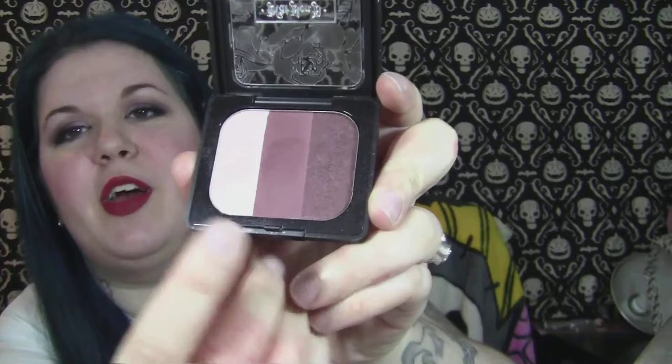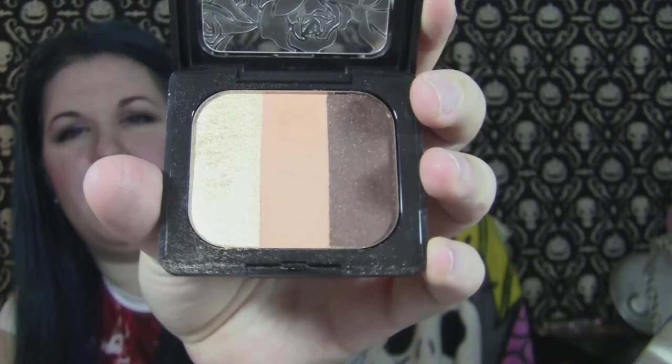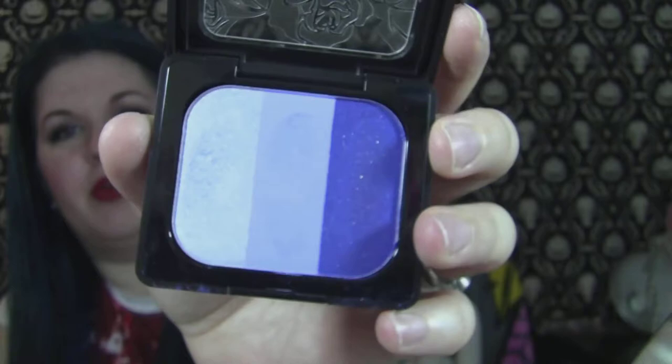I'm pretty sure they still have all of those on the website. And then her eyeshadow trios — I have three of them. These all come with a shimmery shade, a matte shade, and a glittery shade so you can kind of do a whole eye look. Fever Ray is like a pinkish and maroon little palette. Dreamer is the neutral one — it's got a champagne, a peach color, and a brown. And Beyond Redemption is a light blue, a cornflower blue, and a bright navy blue. This makes a really pretty blue smokey eye — I happen to really enjoy blue eyeshadow.